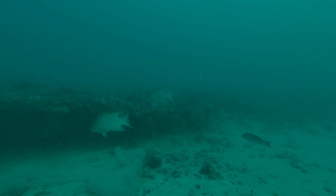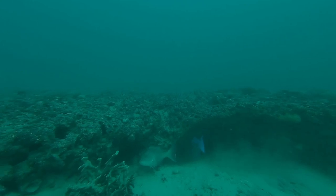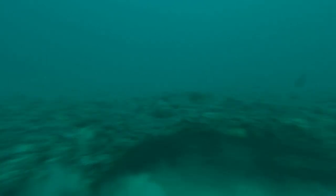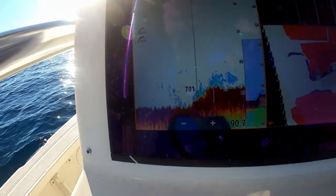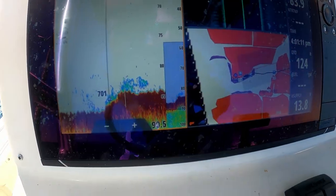Well, he's probably a keeper, but he's very wary of the drone. I get a little close and he spooks right off. He did not like me getting close with a drone. Check that out. Here's a new ledge we just found on the strike lines. Looking good. Gonna get anchored up on it. Never been here before either.